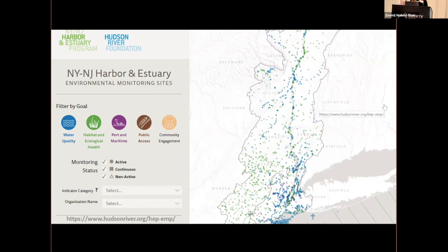So this is the tool. We will be doing a facelift to this once we figure out how we're going to display those indicators that do cross a number of our goals, and how we're going to highlight those climate change and environmental justice indicators. But basically, when you land on this landing page, there is a pop-up window that opens up, which is this box here, that tells you how to use the map. But really what I want you guys to focus in on is how this functions, right? Because the idea of this is really to not host data, but to be an inventory or an index.